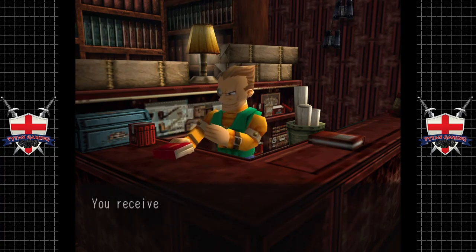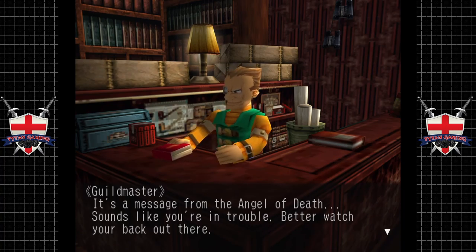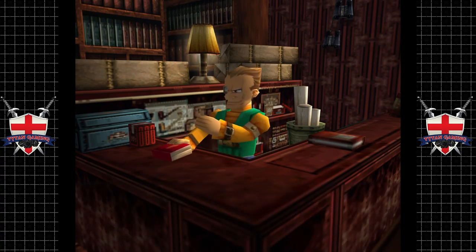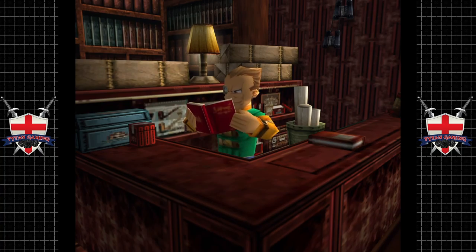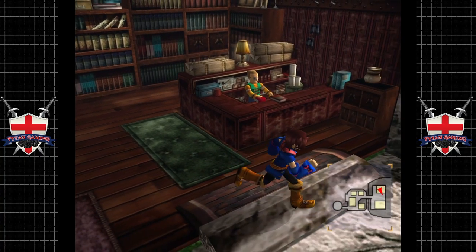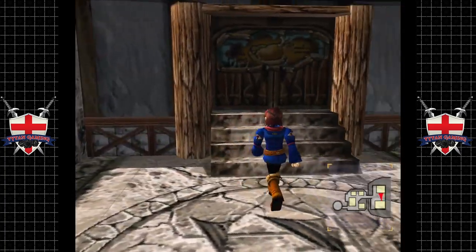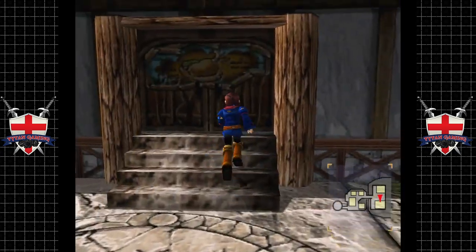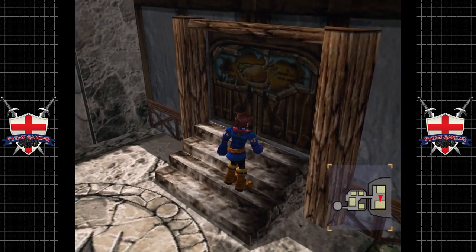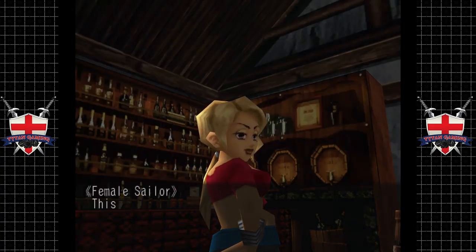Cool. Fair enough. Oh. It's a message from the Angel of Death. Sounds like you're in trouble. Better watch your back out there. We could potentially go after her again. Maybe. I think Enrique needs a little bit more training first. Right, anyway, let's go and see Polly. Talk to everyone else first.